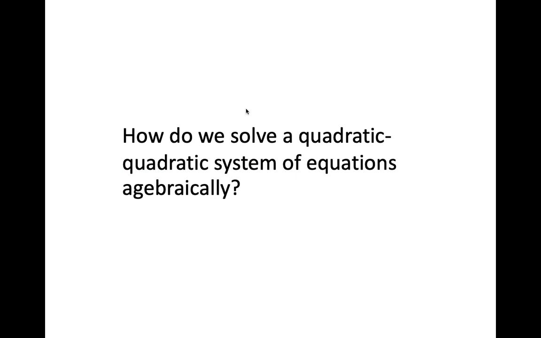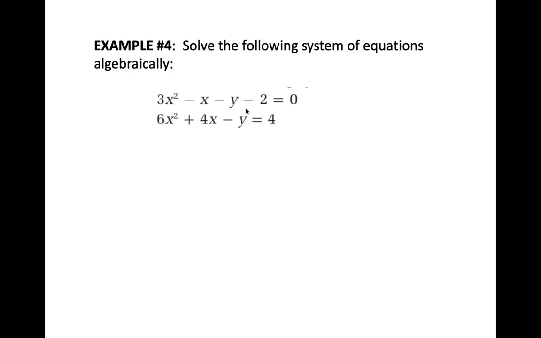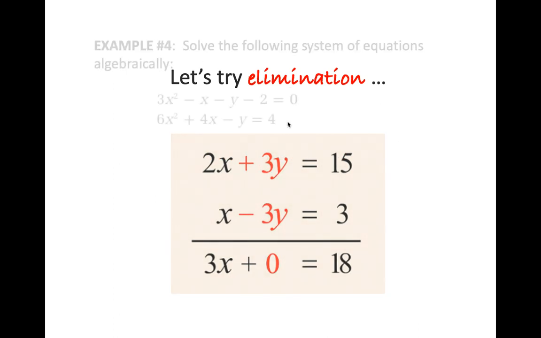Okay, so for this part, it says, how do we solve a quadratic system of equations algebraically? So if I give you something like this, clearly they're both quadratics. What are you going to do? Well, if we consider our options, we could go with trying to isolate for y and substitute it in, and then go ahead and figure it out. Or we could eliminate the y's. But it's always the y's you're looking at because isolating or eliminating for these x's is a little tough. You can't really get rid of your x's easily. So in terms of our approaches, we've got a couple of options, but let's go with the elimination option.